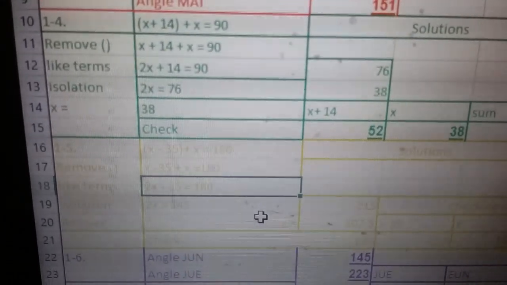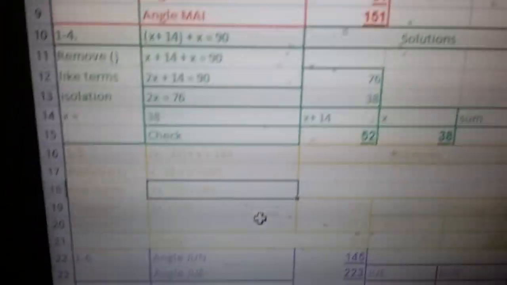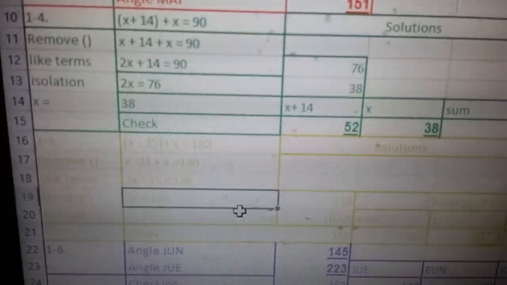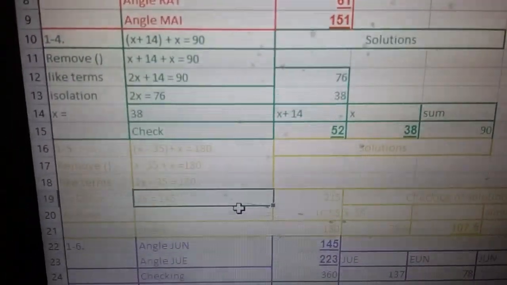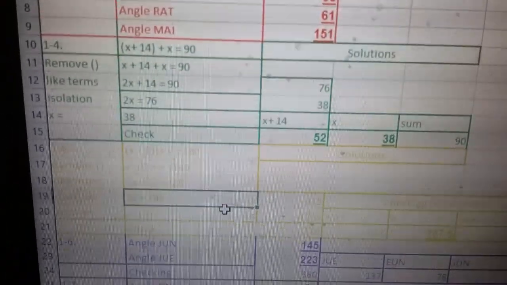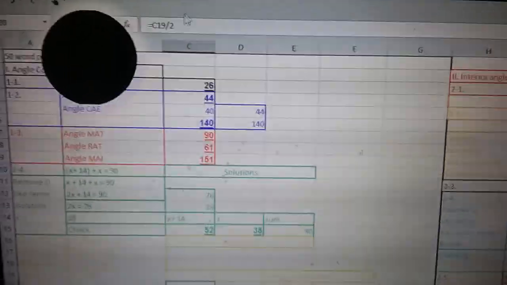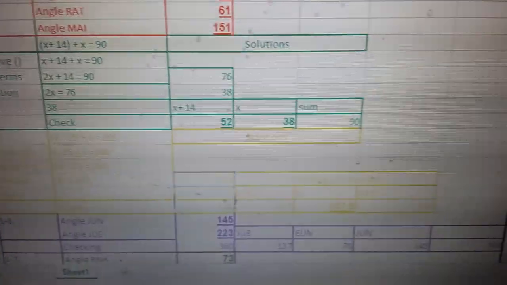Never mind kung di siya makikita kasi dilaw siya. Yes, 2x minus 35 equals 180. And then with that, add 35 to both sides. You should get 215. Tama? So 2x is equivalent to 215. Then divide by 2, you should get 107.5. Kasi nga ito yung ginawa ko eh, 215 divided by 2. So yan. And what did we get?